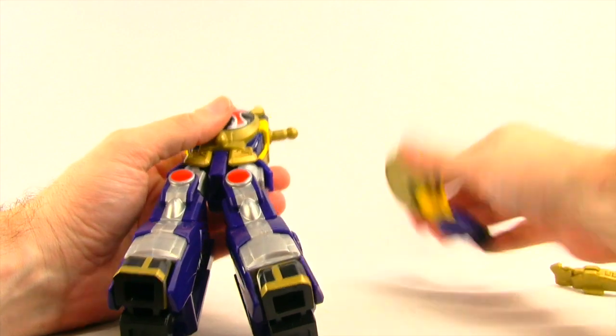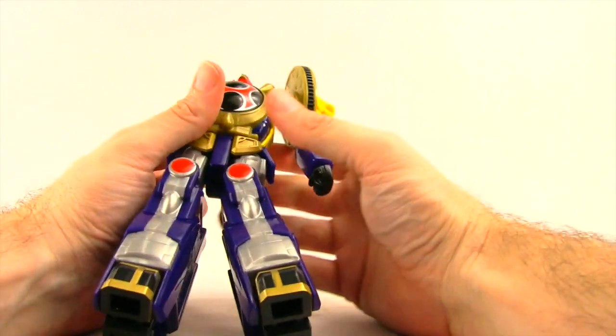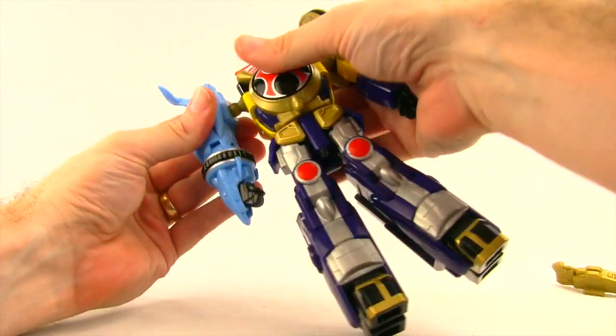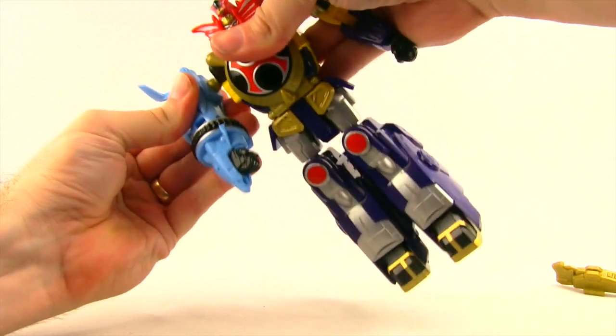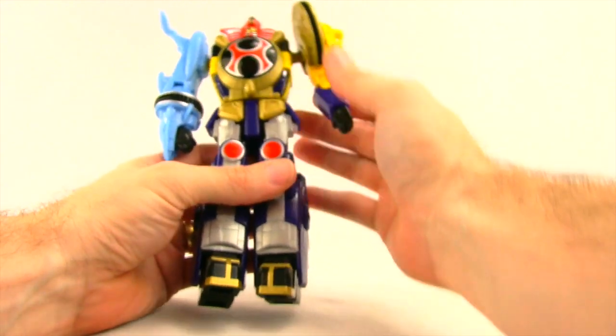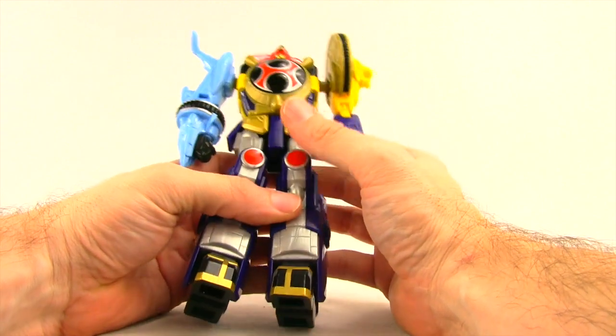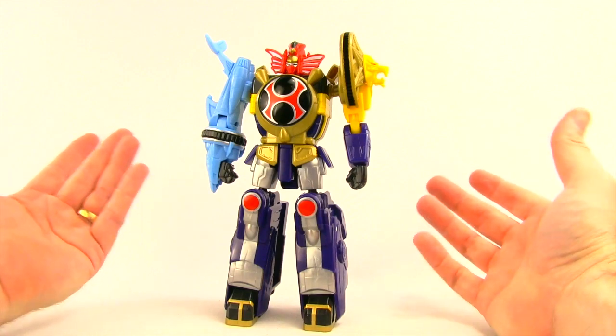And then for the arms, you just plug in the left arm onto the left side, and then the right arm on the right side. Now, I will say that this right arm, especially the first time, takes some effort to push in there, but once you get it in there, it does snap in nice and tight. Here's the Megazord fully put together, and I think it's kind of cool looking.